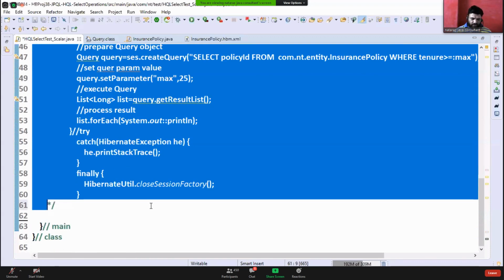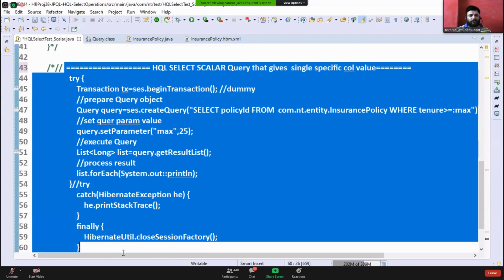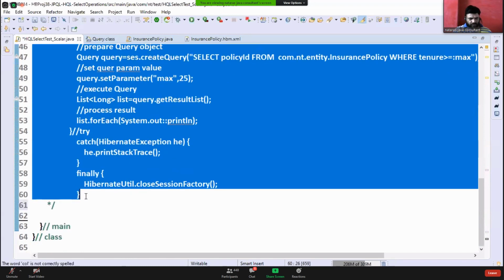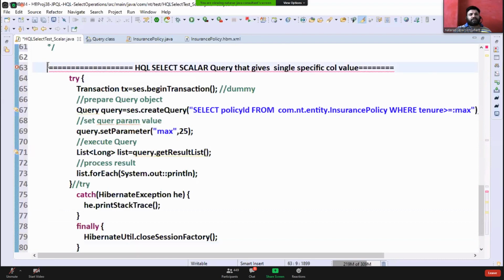Same code, comment, but I will copy paste. Today we will see this. Paste.